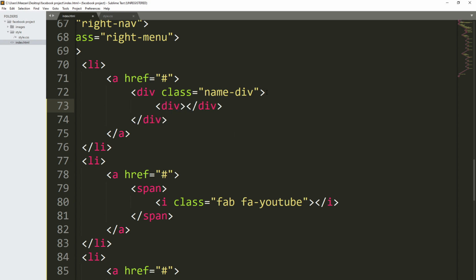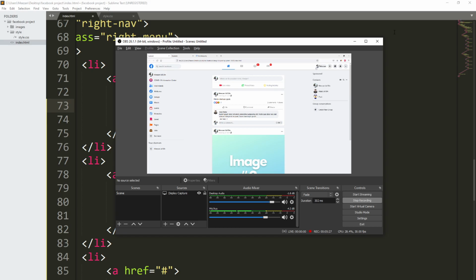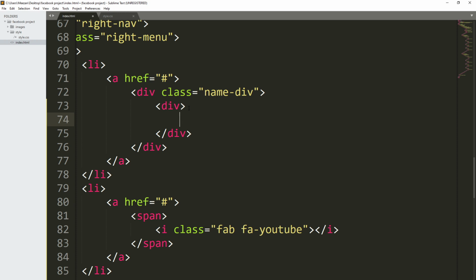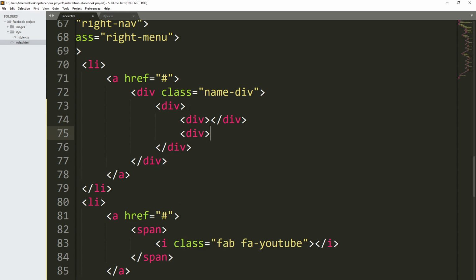This div will work as a wrapper for these two elements. So inside this div we will create two divs. First div will be for the image and the second div will be for the text. So we'll say this is for the text and this is for the image. So let's first add a class name for this wrapper div.